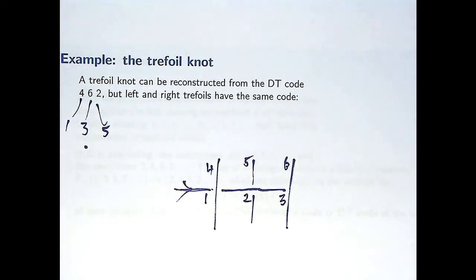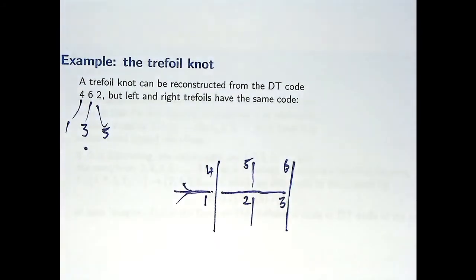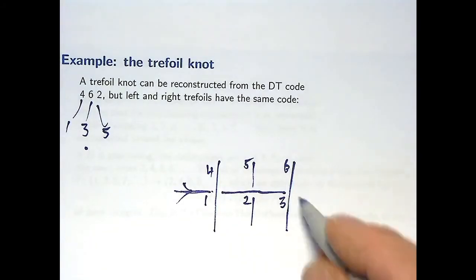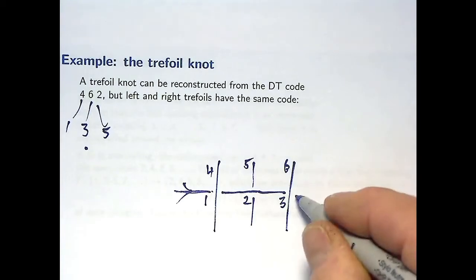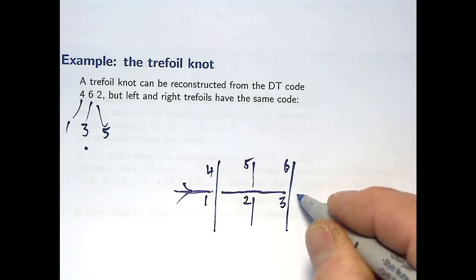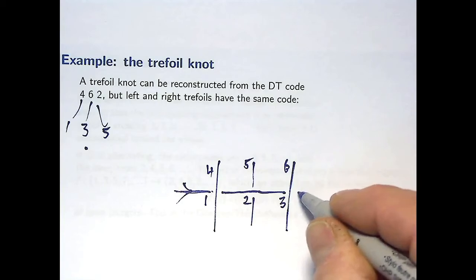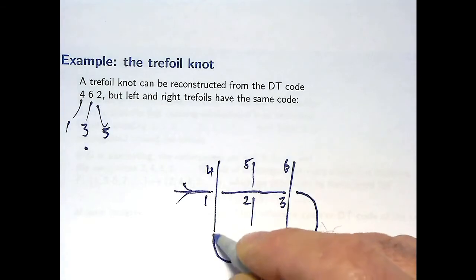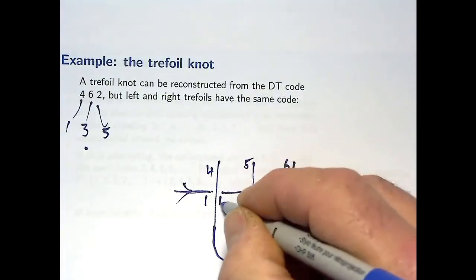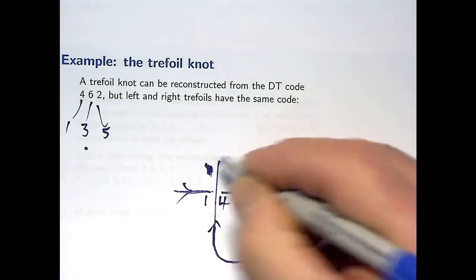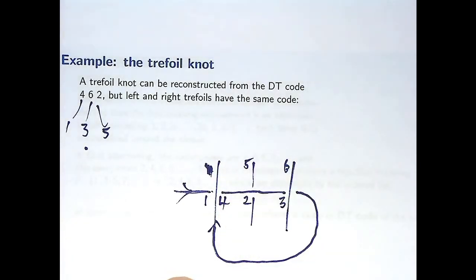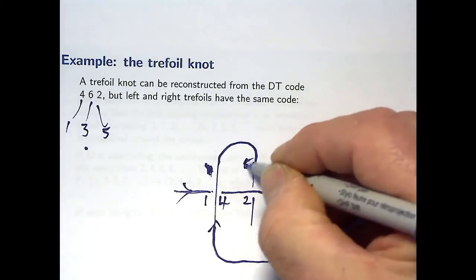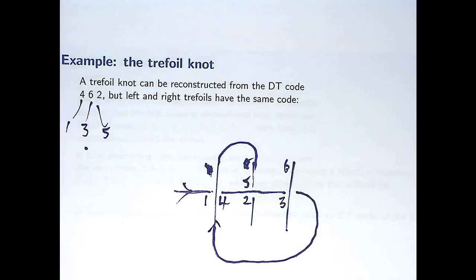But then the next label would be 4, but I've already got a 4, so this is when you double back. Now you can double back either underneath or on top. Okay, so you just have to make a choice. Make a choice for me. I didn't hear. Underneath. Okay, so you go that way. So that means I ought to put the 4 there once I'm arriving like that. That's fine. And then I go to number 5. Well, I've already got a number 5, so I have to just double back here, and I put the 5 down there. That's fine.